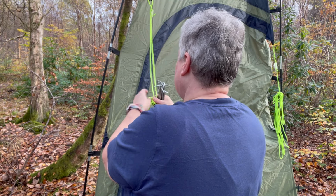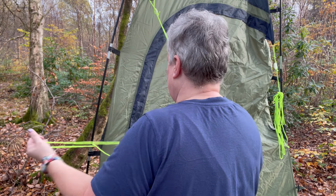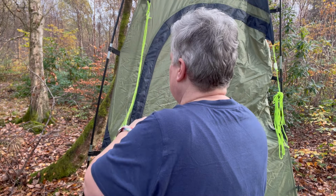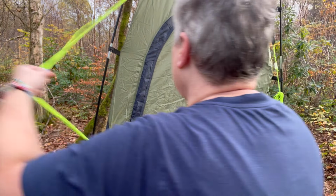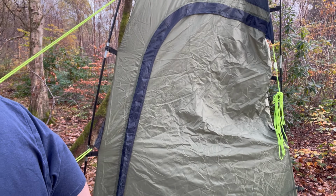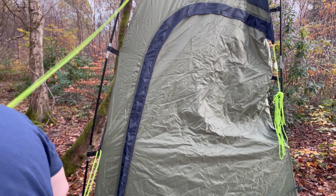These were still attached to it, so that's good. So yeah, there was nothing missing really apart from the steel tent pegs, which is fine. You can't complain about that. Now this does look like it's actually one guy line attached to it. Okay.